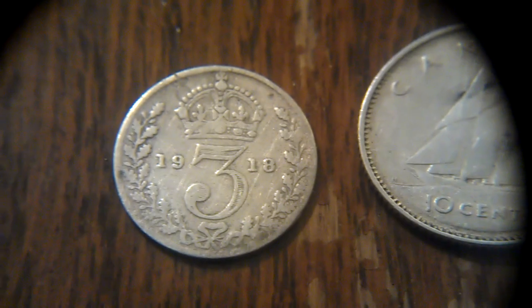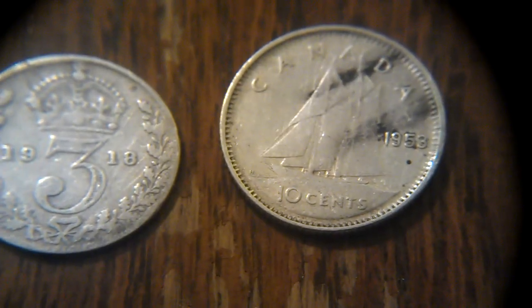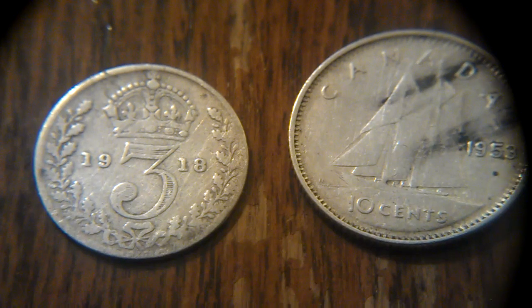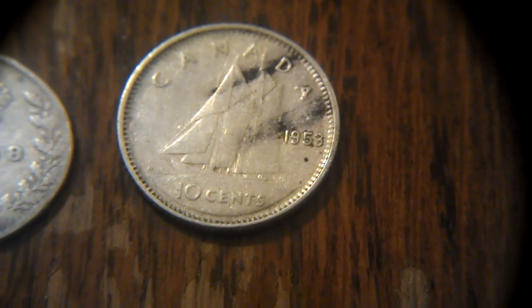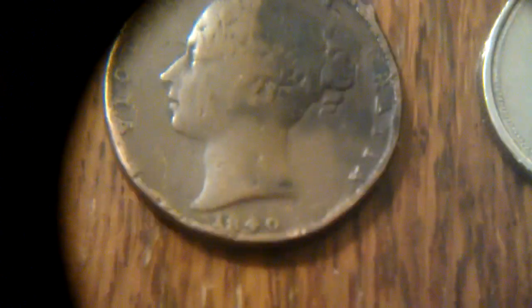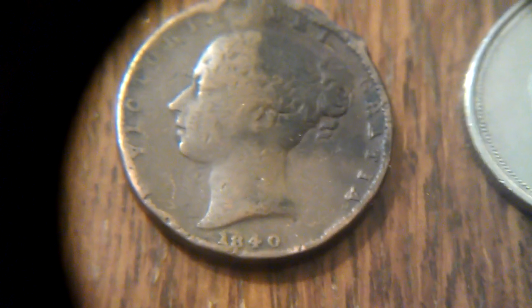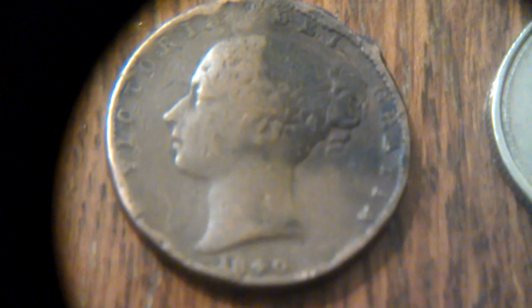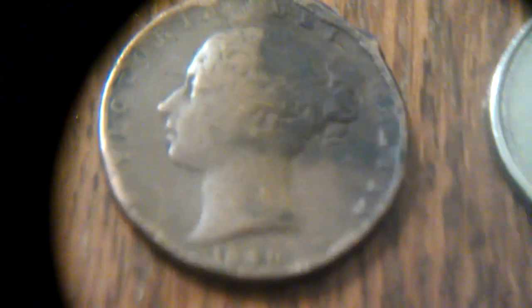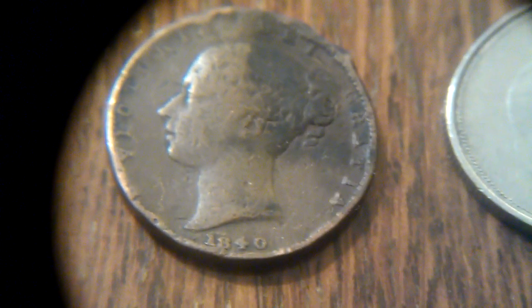And then from there, a woman who had a 50p box. I got these two, so a 1918 threepence and a 1953 10 cents from Canada. Another stall, there's sort of a rummage box. This is a very old battered coin. I'm not too sure why I got it really, but an 1840 farthing. I think he wanted 50p each, but I bought 4, so he called it a quid, which is nice. So an 1840 farthing.